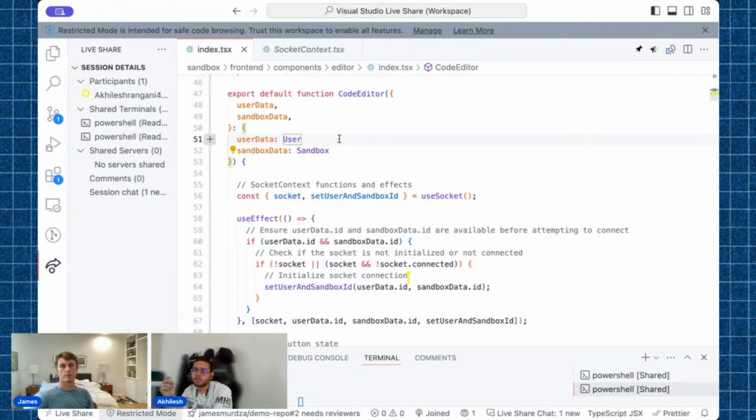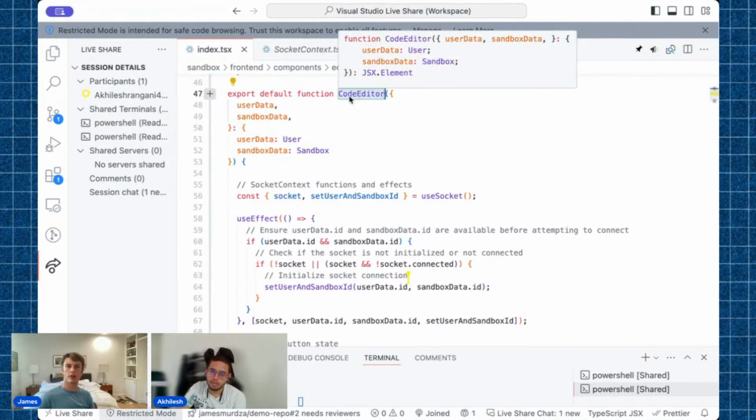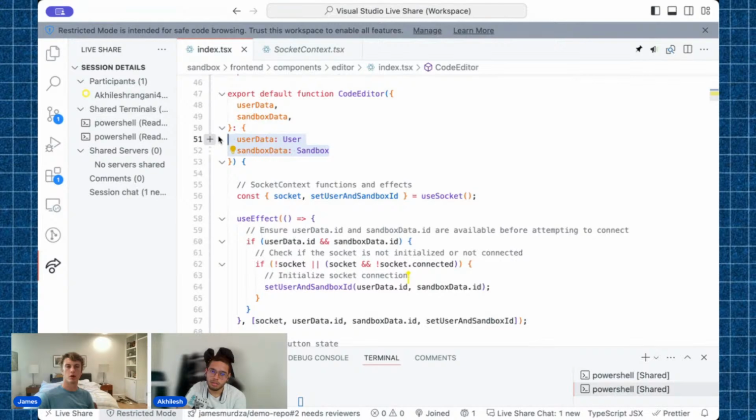But when the code editor renders, there will be these two, because in order to make a container we need these two, then only it will get made.